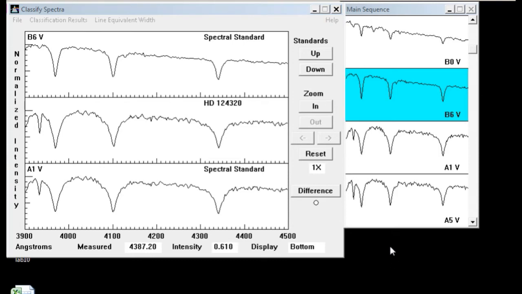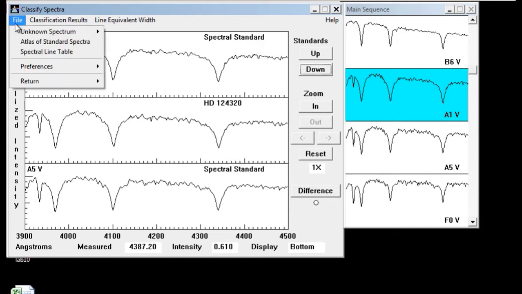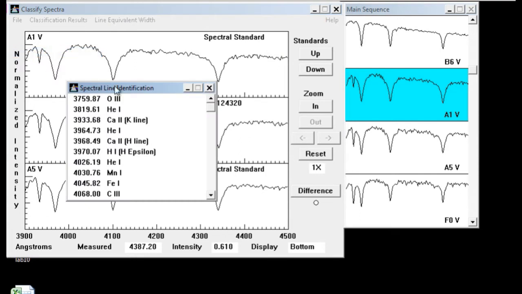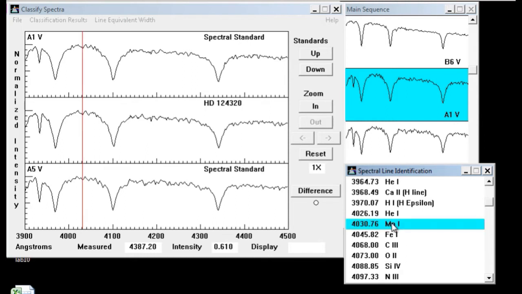All right, so we talked about using these lines to identify stars, and we briefly mentioned where these lines come from. So again, it's light being absorbed in the photosphere by different things or different atoms. Now we get to find out which atoms those are. So this is a list of spectral line identifications for what each atom or each group of atoms will absorb. And what we can do is pick one, double click it, and it will put on here a line of where that absorption happens.